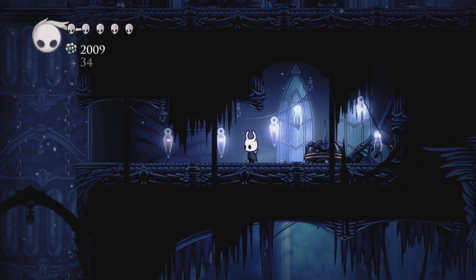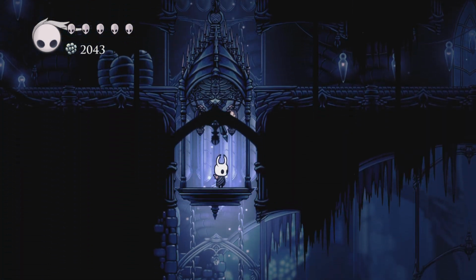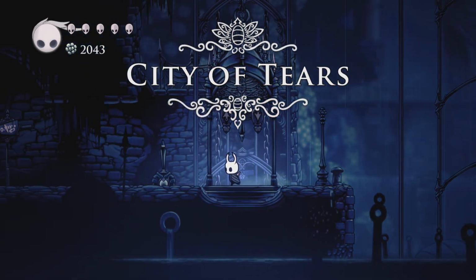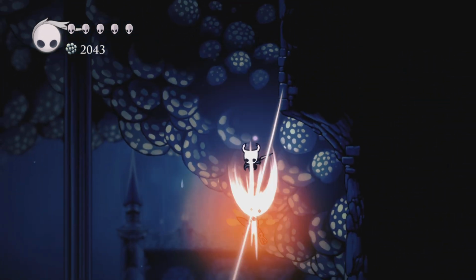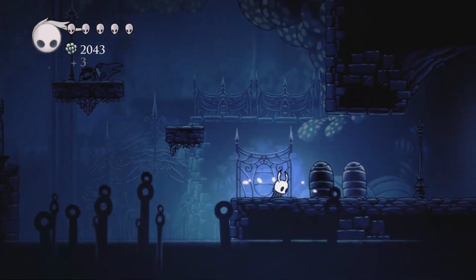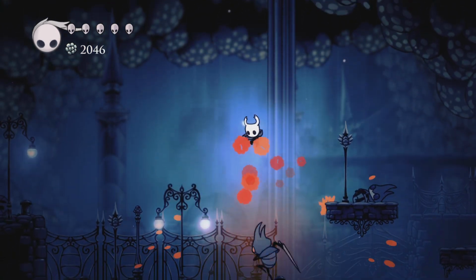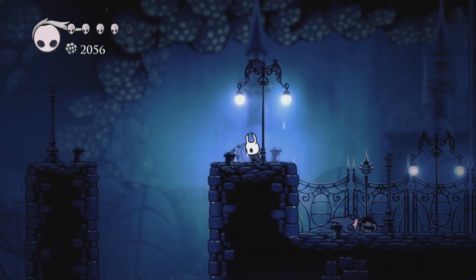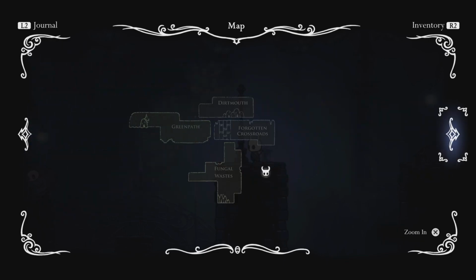Oh, hello. This jumping off the walls becomes very, very practical. Very, very beautiful place. City of Tears. I think, see that sword sort of as a signpost. If I remember rightly, it is something called, fuck you, the sword master or the nail master or something like that. So yeah, we're somewhere across over here at the minute.